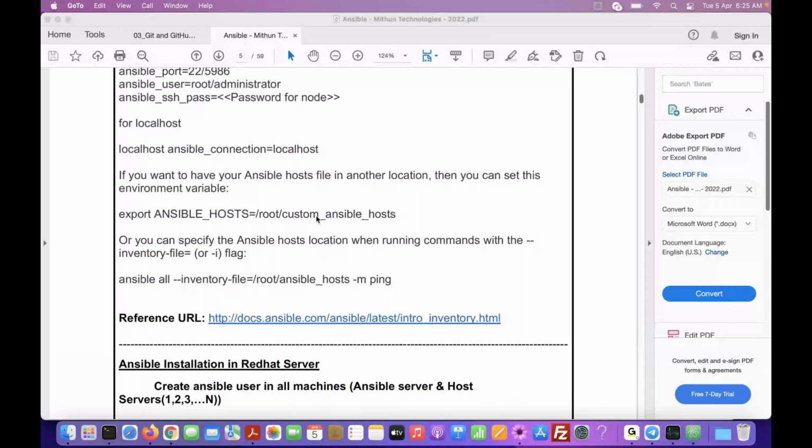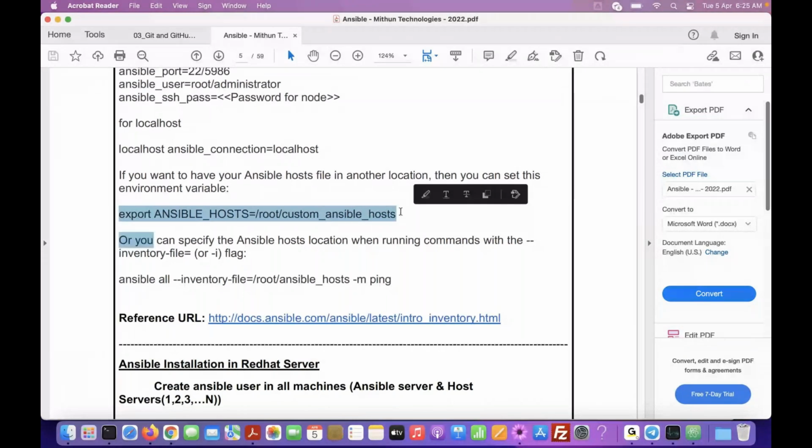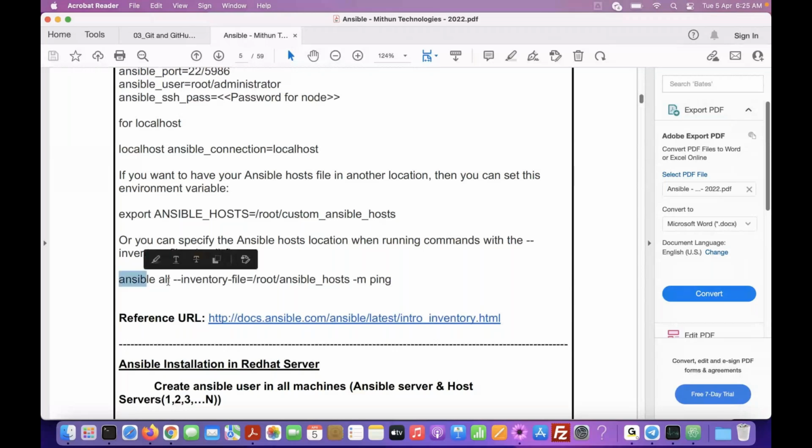If you do it like this, you are permanently changing the host inventory file. But if I want to take it dynamically every time, you can specify --inventory-file equal to that file, or -i.